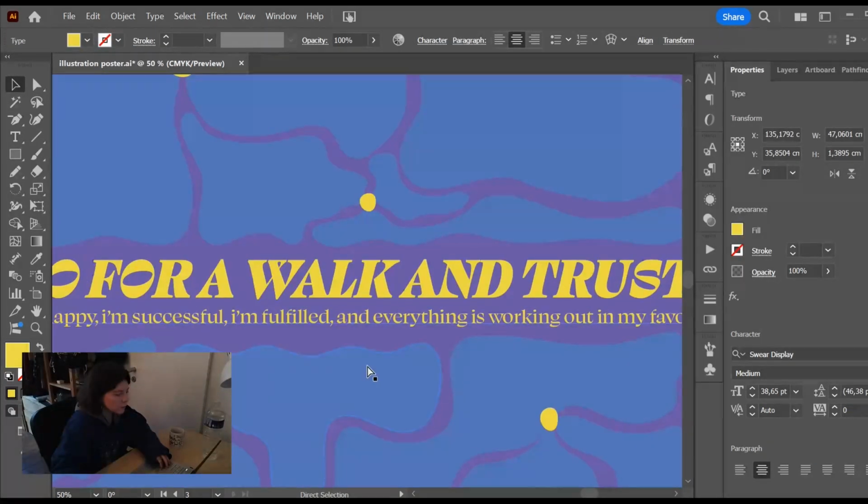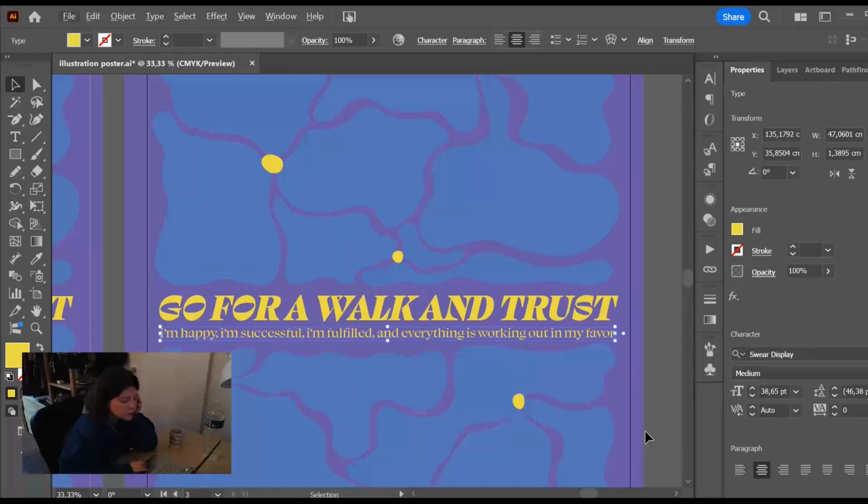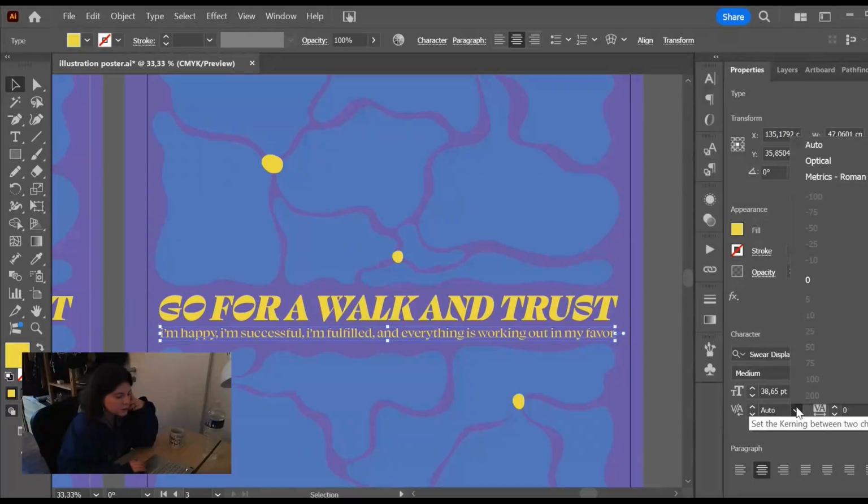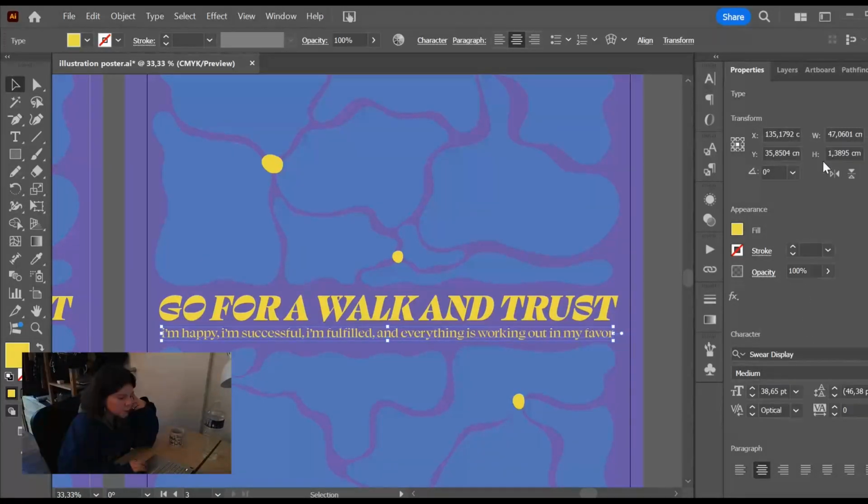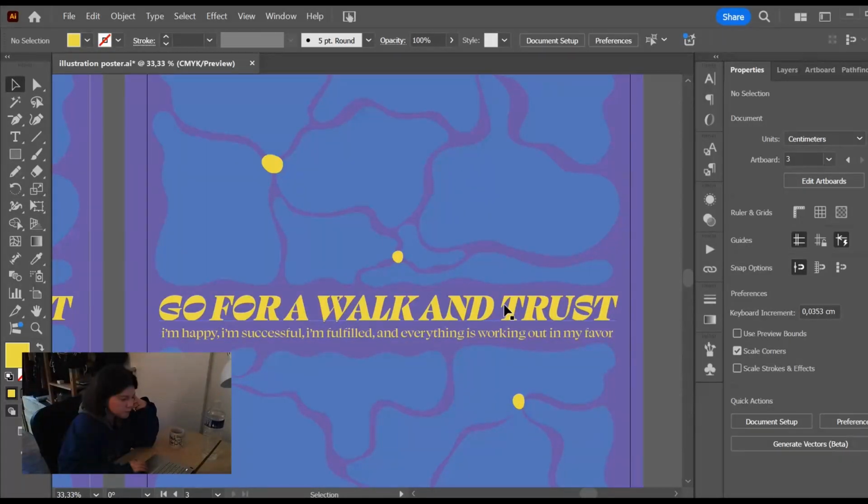Oh, and also most of the time, not for all the fonts, I think, it's nice to put the kerning to optical, so the text just looks a bit better.